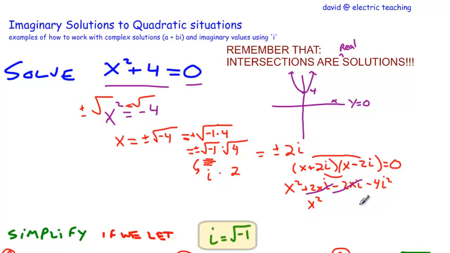Well, if i is, as I have down here, the square root of negative 1, and we square both sides of this, i squared would give me the square of the square root of negative 1. So then i squared must be, squares cancel the square root, a negative 1. So now this is negative 1 times the negative 4. Therefore, you can see the final answer here is x squared, when we multiply it out to check, plus 4. And it does check.